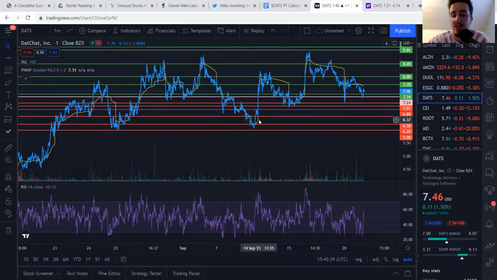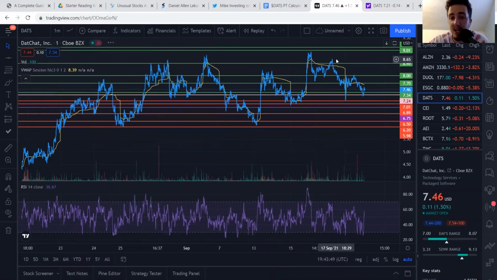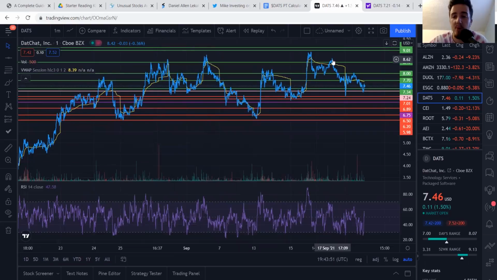But, as you guys can see, we've been establishing this nice little uptrend over the month of September. We're setting higher lows, higher highs, and we are now getting really set to make a push for double digits, where I definitely believe that the stock should be trading at.